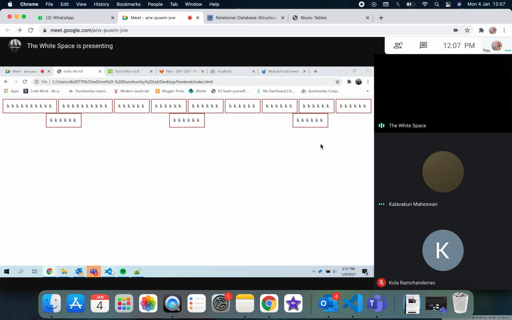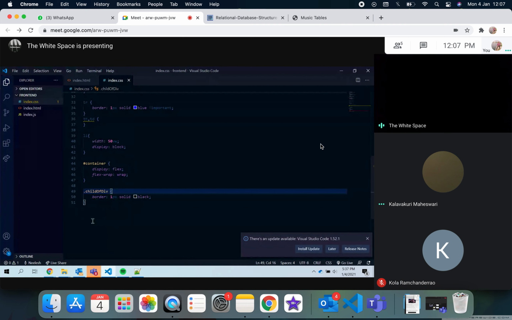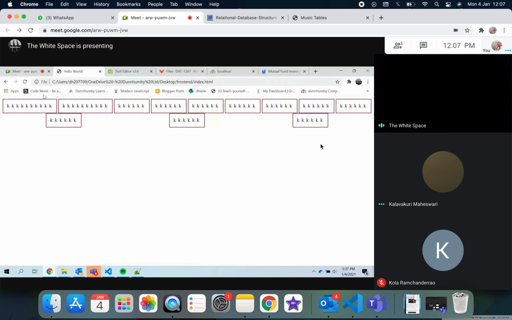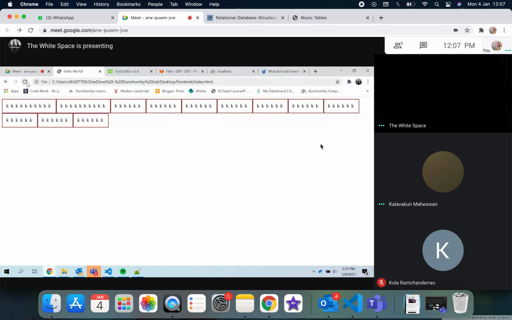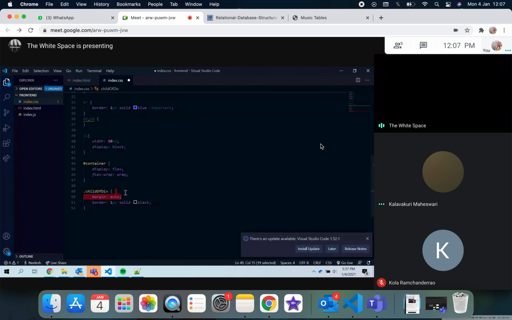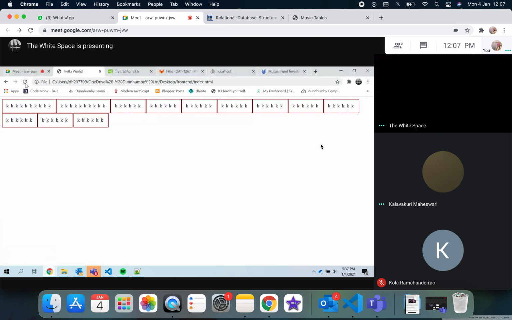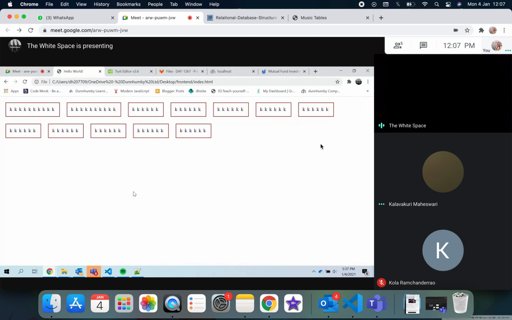If we don't give margin auto, then we will be able to see them with the same spacing as the first row. Look, there is almost no space, and here also there is no space. We can give margin as per our requirements also, like Maheshwari did, but that won't be a good thing, because it will vary on different screens. If I give 12 pixels, let's see, look, this happens.